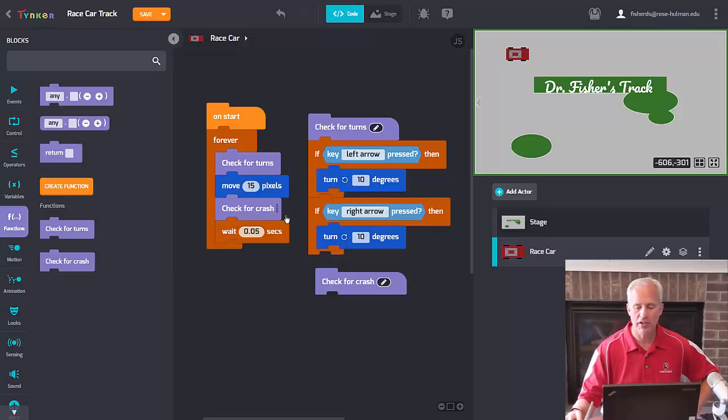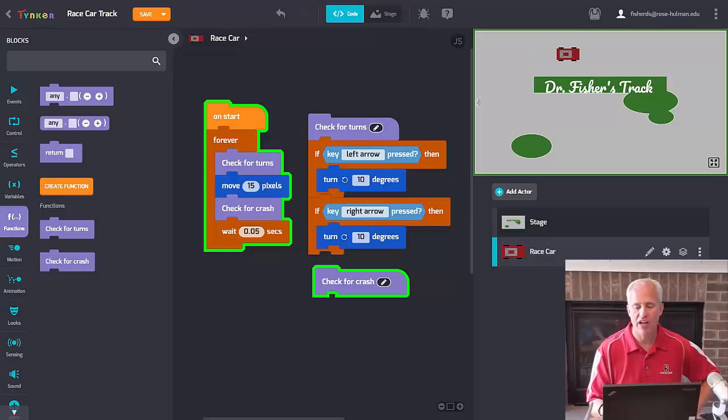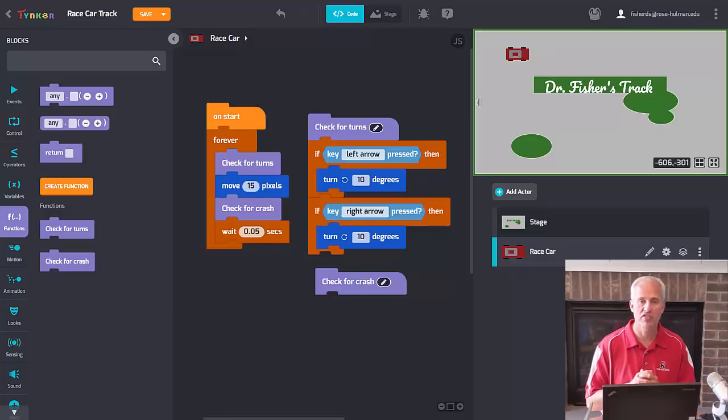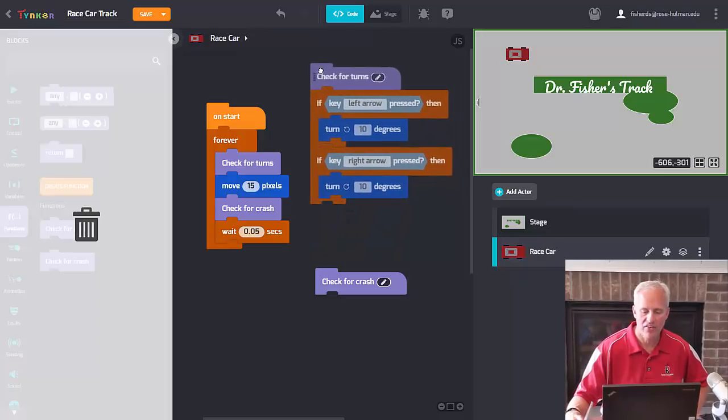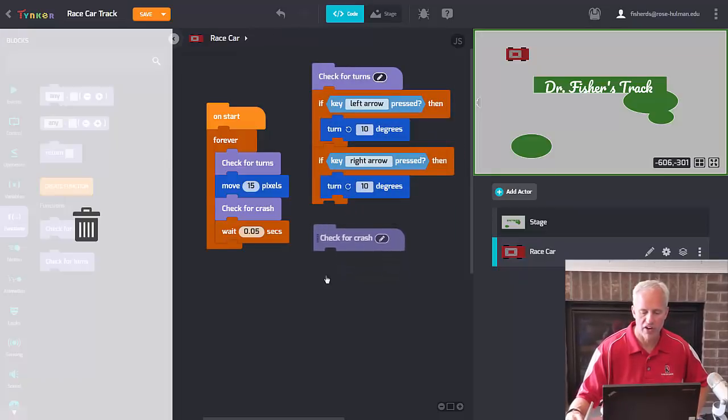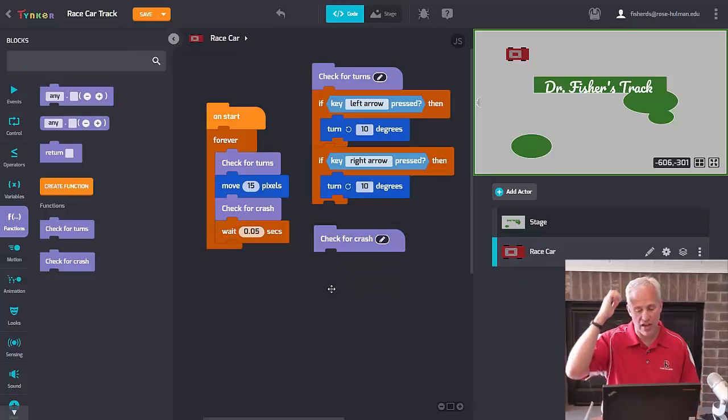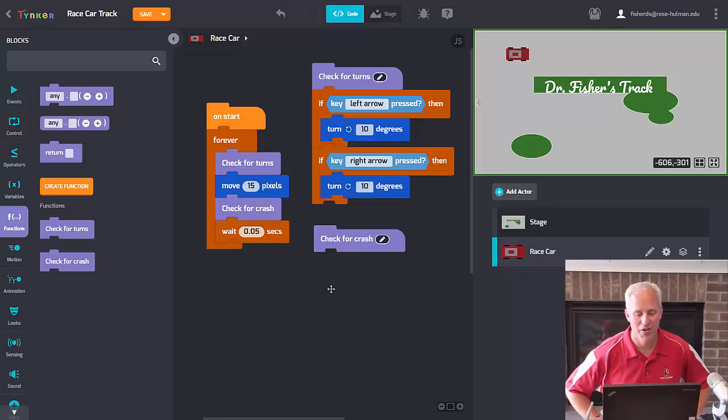Now, if you were to play your game right now, it would not check for crashes. All it would do is call the function check for crash, which is empty, and then carry on with life, right? So functions aren't magic. Just because you say, hey, call a function that says check for crash, it doesn't just do it. It does whatever code you've got there. So let's go ahead and add some code inside check for crash. In order to do this, you need a pencil and paper, which I forgot again today. So I'm going to pause the video, go get a pencil and paper, and I'll be right back.